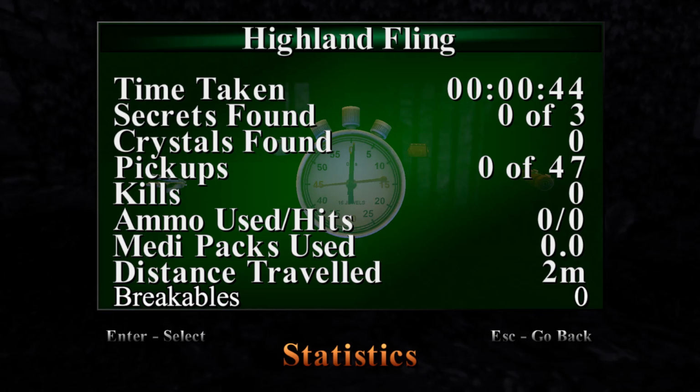This is an important note, no crystals to be found whatsoever throughout this expansion. They just haven't removed this statistics line from the expansion itself as opposed to the core Tomb Raider 3 game, okay? So you can just completely ignore this one. A little bit annoying that it's here.